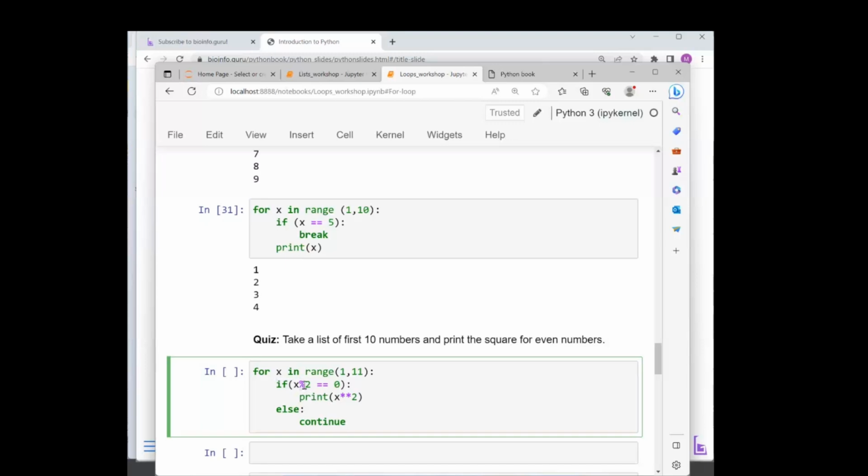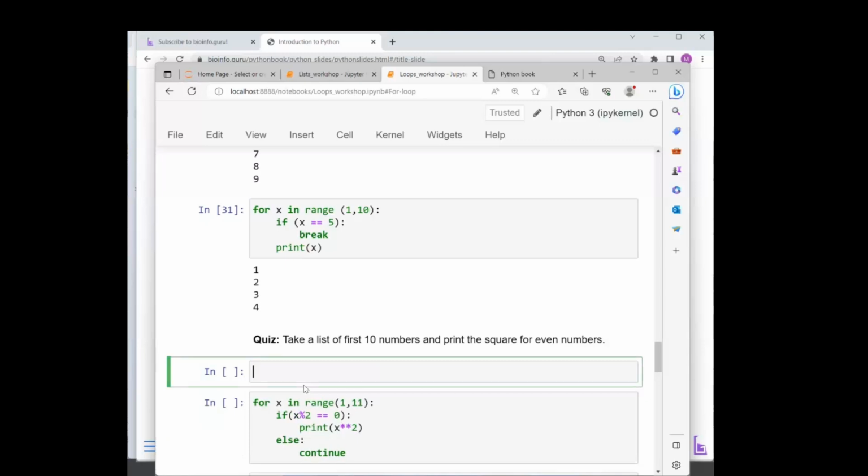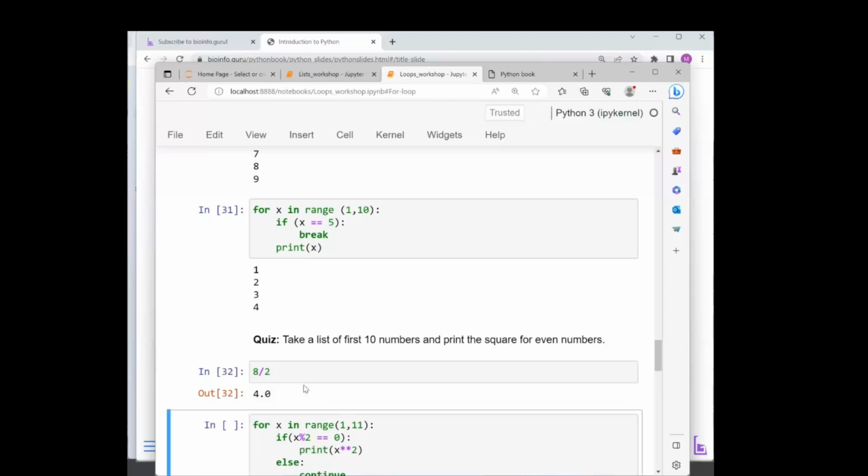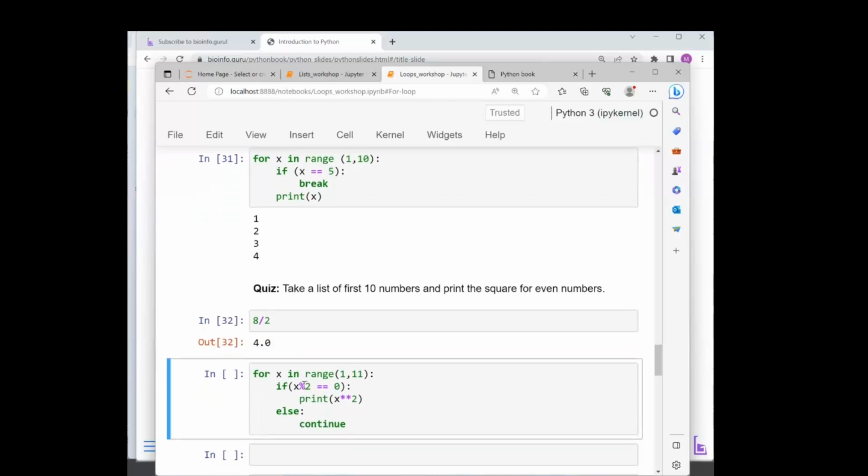So how this modulo works is, when you have, let's say, 8 divided by 2, it gives you 4. That's the quotient. And if you want the remainder, what is the remainder when you divide 8 by 2? Then you use the percentage symbol. When you divide 8 by 2, the remainder is 0.